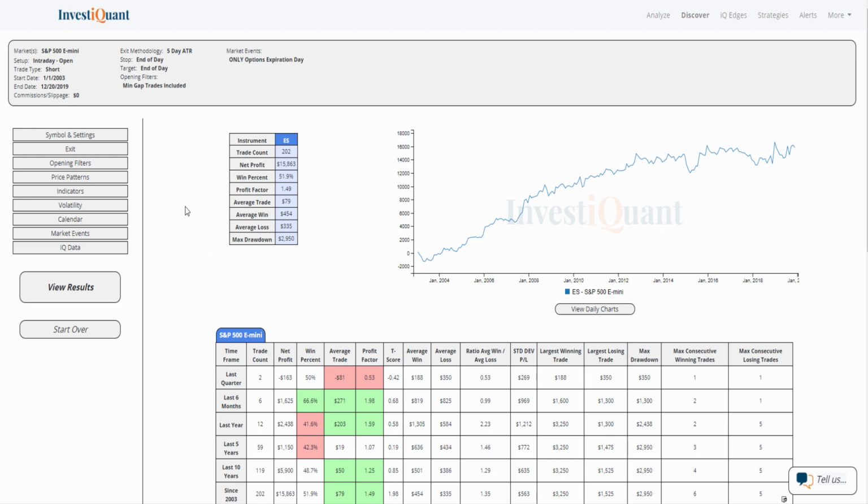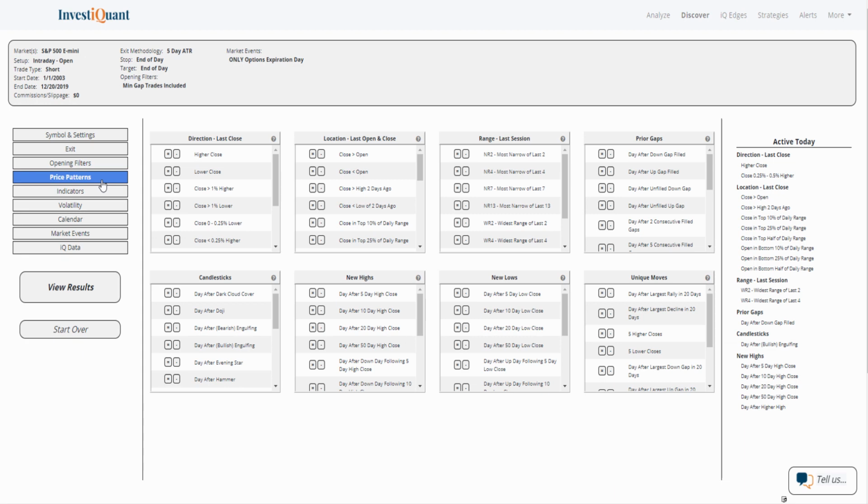So what I want to do is put this in a little bit more relevant context to what we have this morning. I'm going to do that by adding a price pattern. The price pattern I'm going to use is day after a 20-day high close. I could go a little bit higher, I could do a 50-day high close, but I do want to keep a little bit more samples in here. Yesterday did close at an all-time high, but because our overall sample size is around 200, I don't want to cut that down too much by going too big on that pattern.